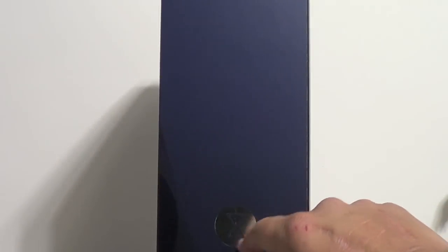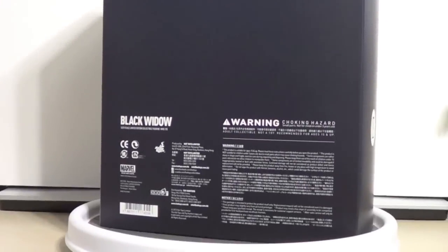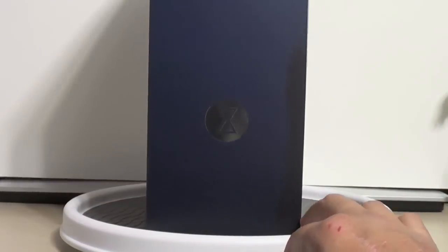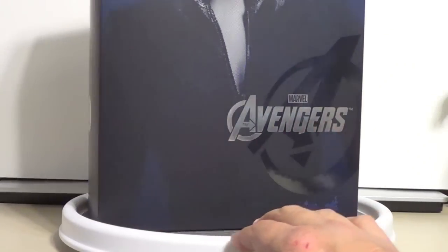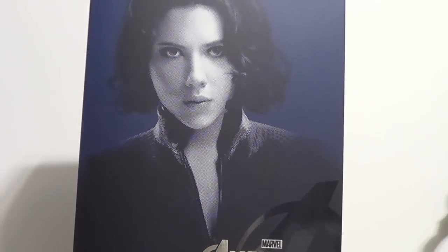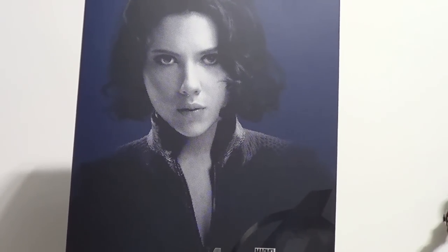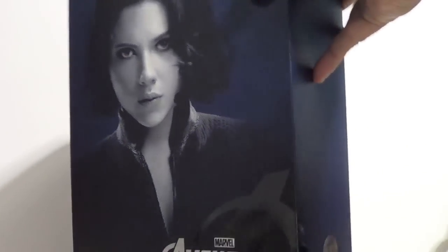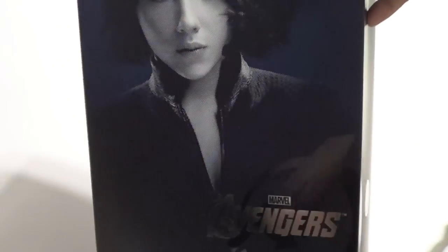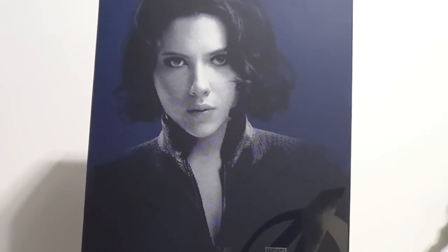The sides, you know, you get the Black Widow emblem there. The back is completely plain, except for the usual credits. You get the emblem there. A little bit of the picture continues there. So, I like these boxes. They're really simple. It's got a picture of the real actor on the front. They're nice. And they all have the same theme, pretty much. And then on the tops and bottom, you get their name. So, the inside, just clamshell, and that's it.